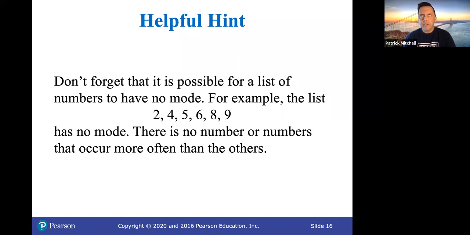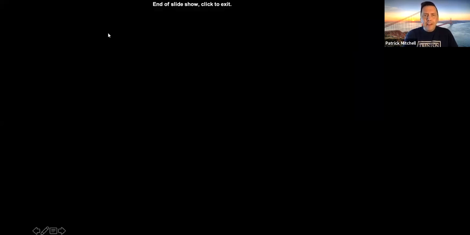Now, if there are 3 numbers that are tied for occurring the most often, then it kind of depends on which book you're reading. Some books will default back to no mode. Other books will allow all 3 of those numbers to be modes, all right? If you have a bunch of ties between different numbers, especially if there's more than 2 numbers that are tied, the mode is really then not all that useful, all right? So just focus on the case where there's 1 mode, maybe 2 modes, or no mode. And that's the end of section 5.7, and that's also the end of chapter 5.